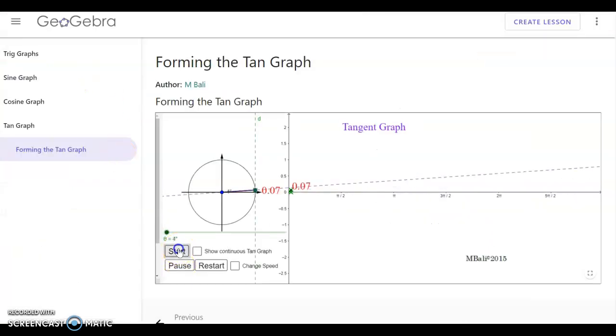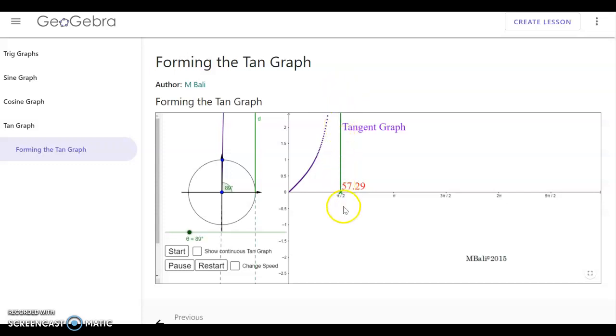Okay, so I'm just going to start this. It's going to show us what happens as we move around the unit circle. Okay, so we've moved up to 90 degrees and our tan curve has moved into this strange shape, sort of like half a parabola. But remember I said at 90 degrees we're going to divide by 0? This little part here, pi on 2, represents 90 degrees. We're going to have a little look at these values in terms of pi, but that's 90 degrees.